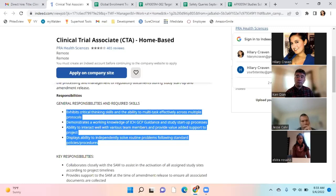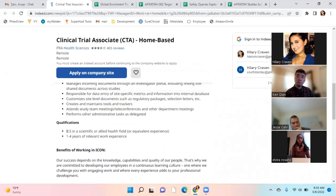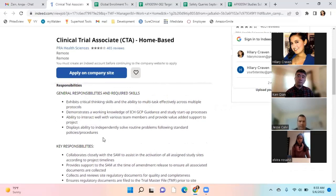You don't particularly have to have certain degrees. Having a medical degree or a bachelor's in science helps, but usually they just require a bachelor's. As you progress, you can get more, like Jesse has an MBA, and I'll probably want to do an MBA soon too. That helps you progress and get closer to that 160 range. Overall, I think clinical research is a wonderful field. It's very interesting, and it has some of the largest trajectories of potential pay, with a variety of requirements. You don't have to have an MD. It's helpful to have a PhD or an MBA, but you don't have to, right?